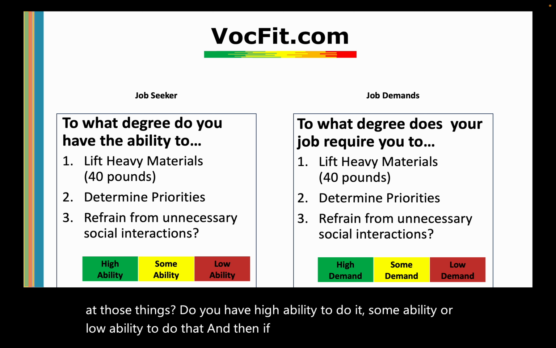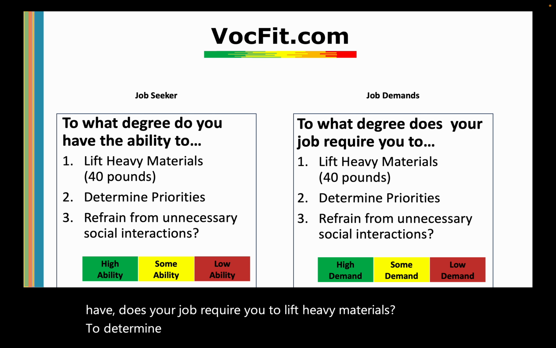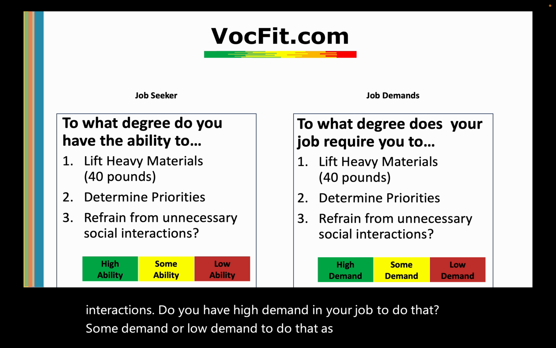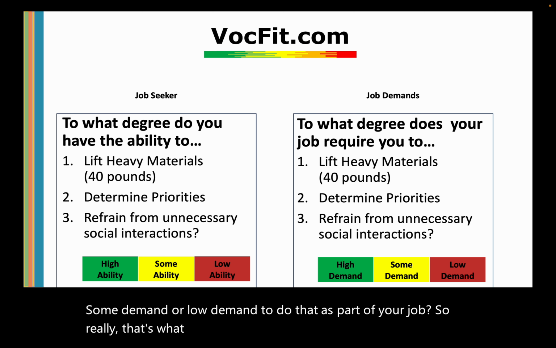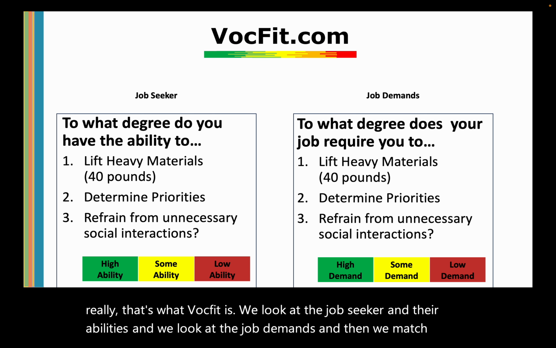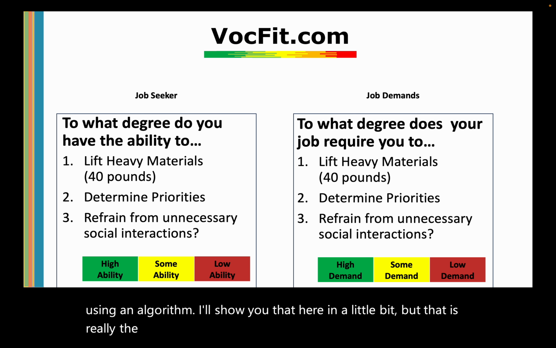And then if you think about the job that you have, does your job require you to lift heavy materials, to determine priorities, and to refrain from unnecessary social interactions? Do you have high demand in your job to do that, some demand, or low demand to do that as part of your job? So really that's what VocFit is. We look at the job seeker and their abilities, and we look at the job demands, and then we match those using an algorithm. I'll show you that here in a little bit. But that is really the basis of the VocFit job matching part of this.